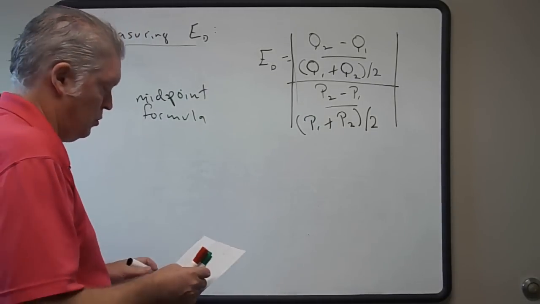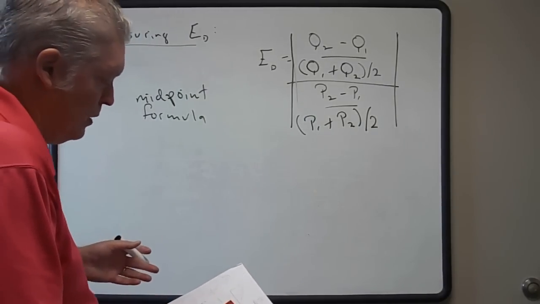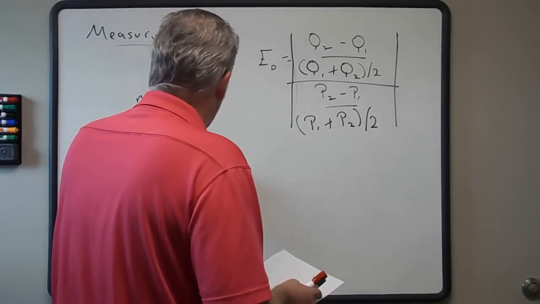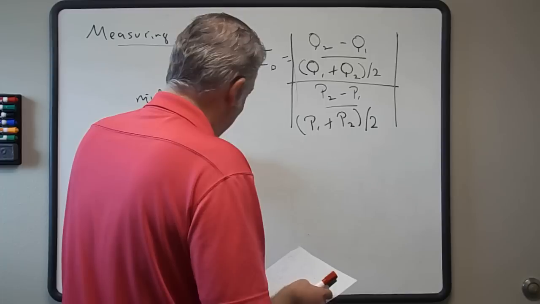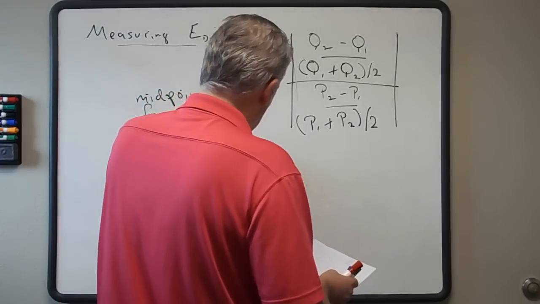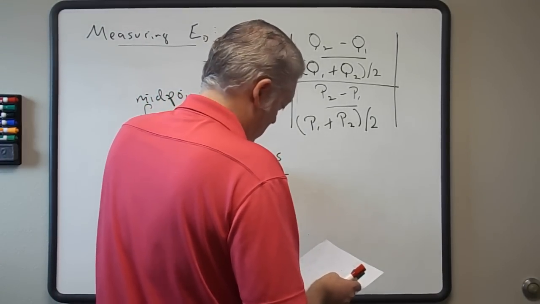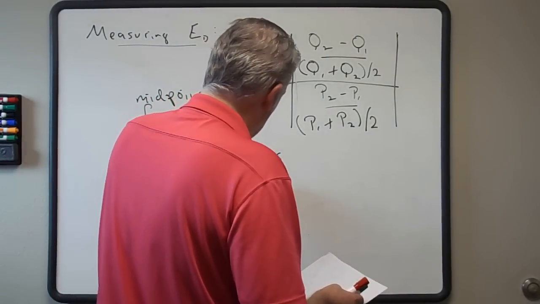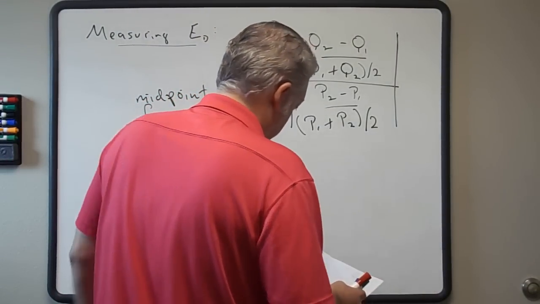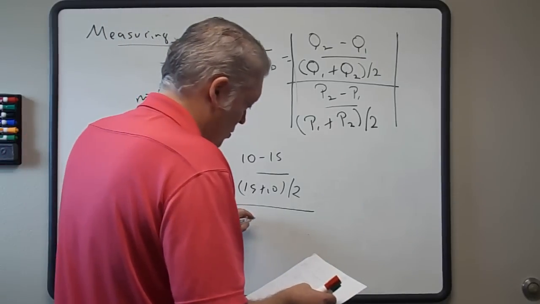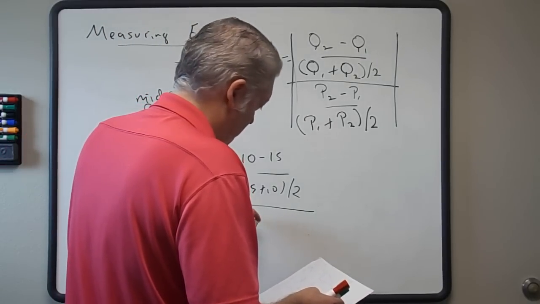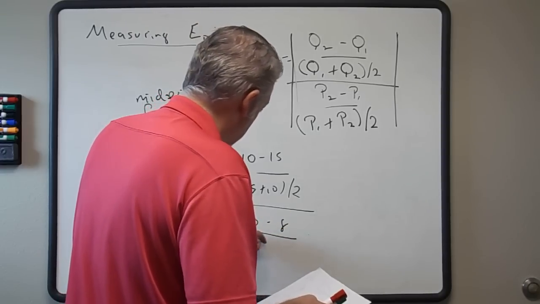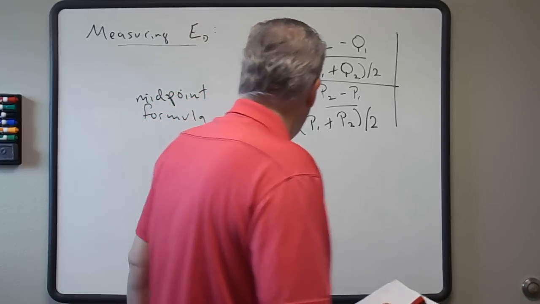And so let's take Q2 minus Q1. I'll just start from the original sets of values, and let's just say Q2 minus Q1 in this case, using this new formula, is 15 minus 10. I'm sorry, 10 minus 15. And divided by the middle values of those, which is 15 plus 10 divided by 2. And then P2 minus P1, which is 10 minus 8, all over the distance between 8 plus 10, quantity divided by 2.